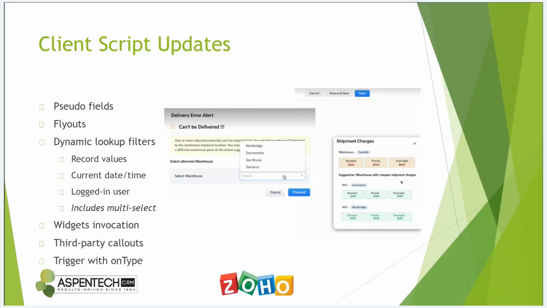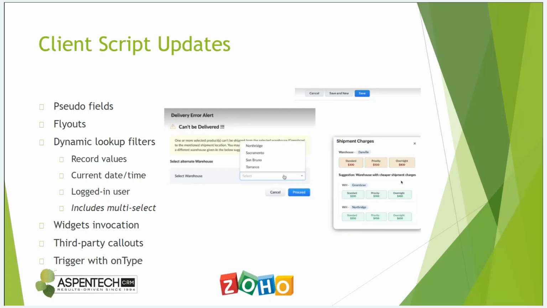So client script is something that can run on a record while it is still in the create or edit mode. You don't necessarily have to save the record in order to trigger these things to run like you do with a traditional workflow.